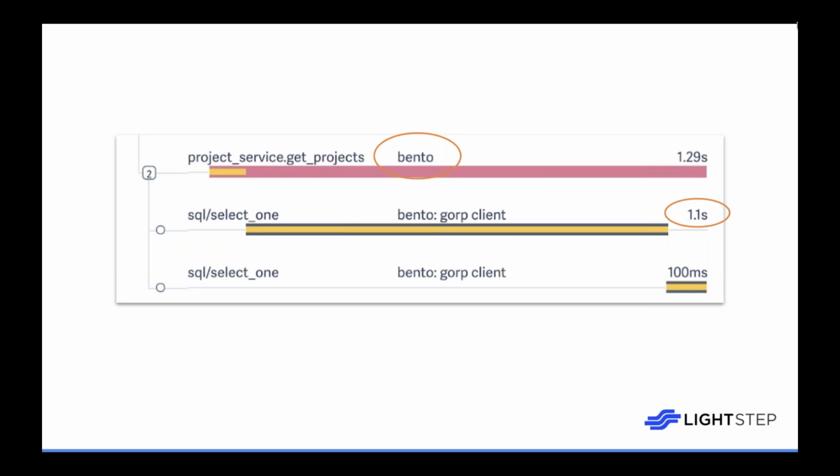So maybe we need a new index here, or maybe there's some other writer that's misbehaving in terms of this table, and we need to figure out how we can isolate the readers and writers a little bit better. So maybe we need to build a cache or something like that. So yeah, let's try and understand what's happening here.